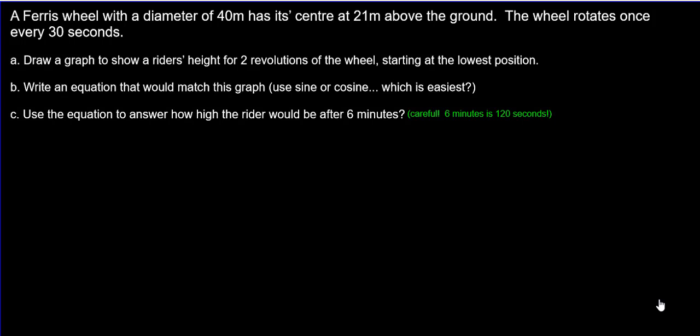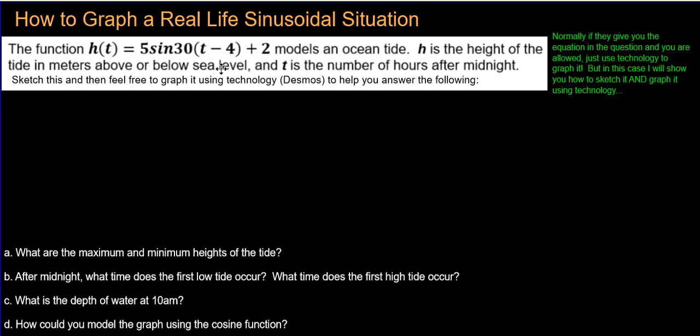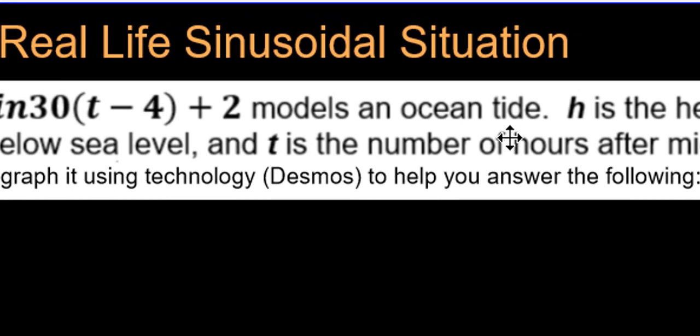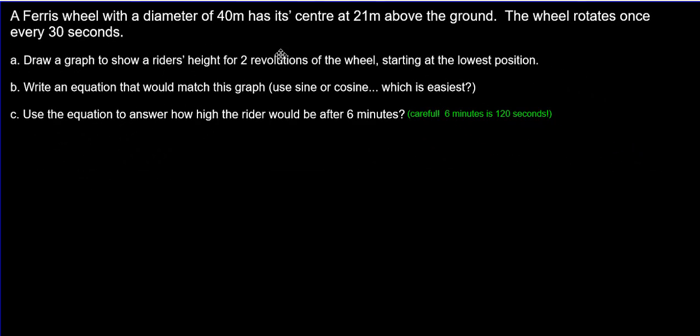Hi folks, this video is a second part. It's a part two to yesterday's video, which had to do with this question here. It had to do with ocean tides. That's a situation where it's a periodic function, something that can be modeled by a sine curve or a cosine curve or a sinusoidal curve if you want to use that word.